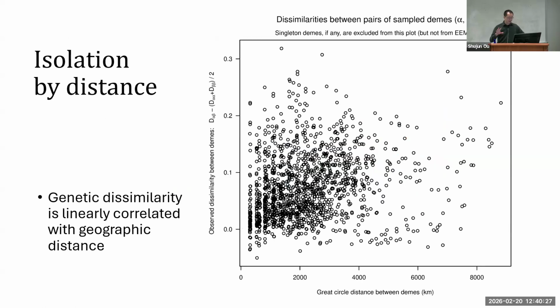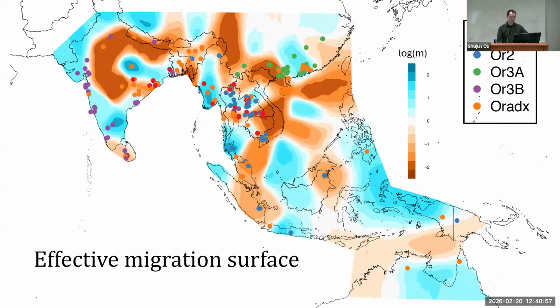Okay, so this is testing the model to see whether the distance between stepping stones is possibly associated with the similarity between populations. And there's a general positive correlation. It's not perfect, it's not linear, but positive. So that gives us some confidence in using this stepping stone model to infer migration of rice. And this is how it looks across the South China, Southeast Asia, and South Asia area.